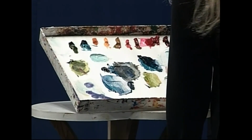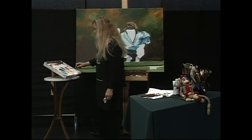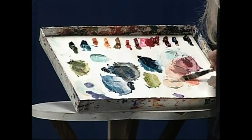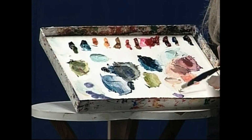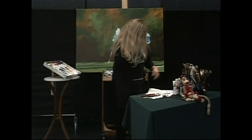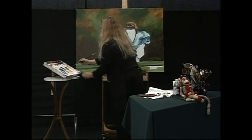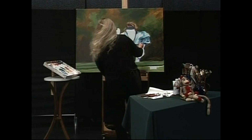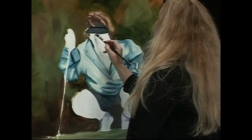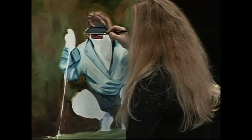Does it work with what's here? Yeah. And a little bit warmer on that, maybe not quite that much. Okay, that's good. We're going to put in three basic tones, dark, medium, light, and that's it. All in just a few minutes. Okay, so quickly, where's the dark? And right now, the whole part of her face here is just going to be dark. It's one big dark blob.